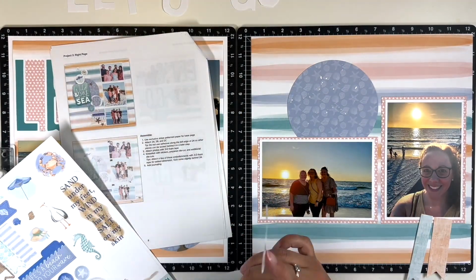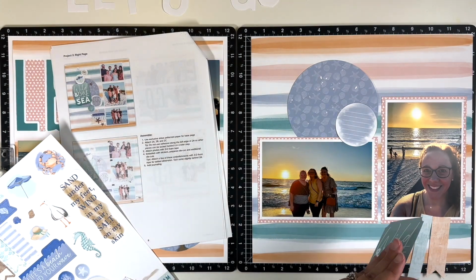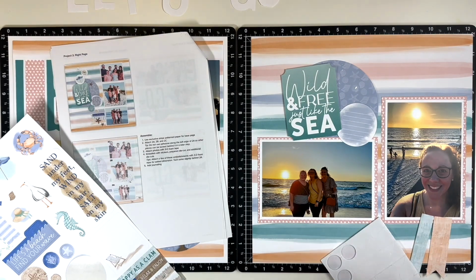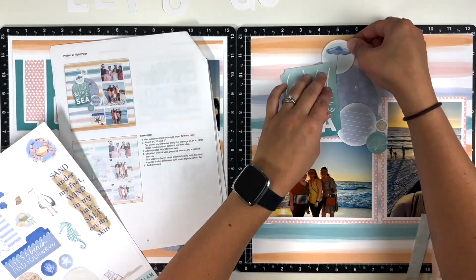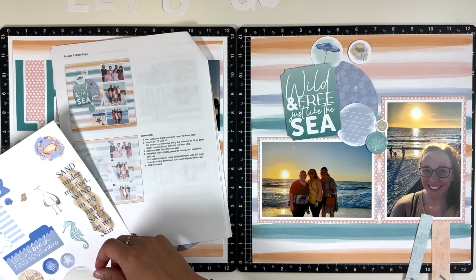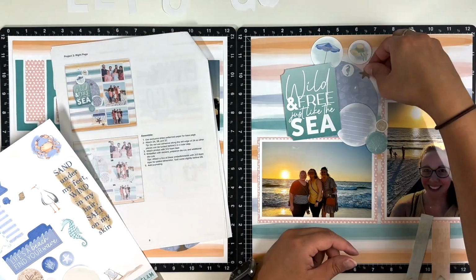So I'm going to use that circle to fill in that space at the top then, and really embellish that cluster like the cluster on the original layout. So I do keep the placement of all the stickers pretty similar. I think there's just a bunch of smaller circular stickers, and I just make sure that I use up the ones that need to go with the ocean. So I tried to use up some of those, keep it similar to what they have on the original layout as well. And then I do have to mix up, I guess, the other cluster from the layout.